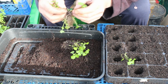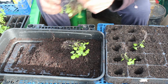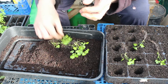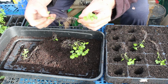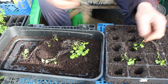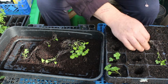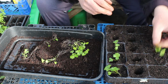You could do this with many seedlings that you've got, but if you don't sieve your soil at the start, you'll have bits of wood and stem and all kinds of rubbish in there, and the roots will bind themselves to it. So this is just another reason why you sieve your soil. So there we go, and just whack them in there, pot them up. Individual celeriac plants, no trouble at all. You've just got to be patient and let them come up.